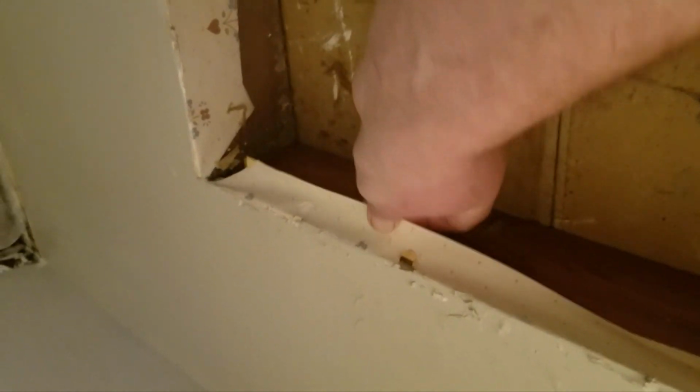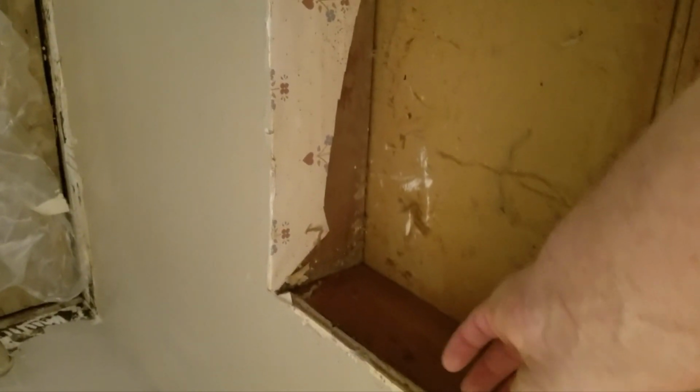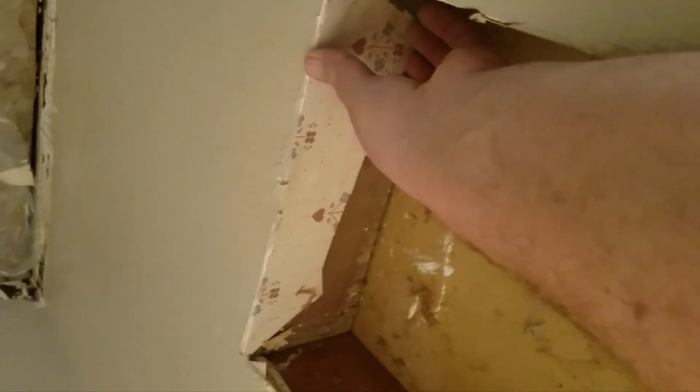Interesting that they pulled the wallpaper off the wall and then left behind anything that was attached to the wall. So behind the toilet, there was wallpaper glued to the wall.